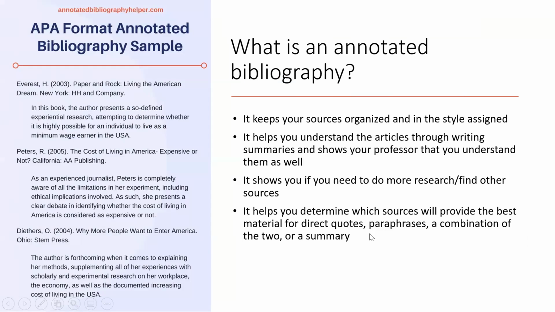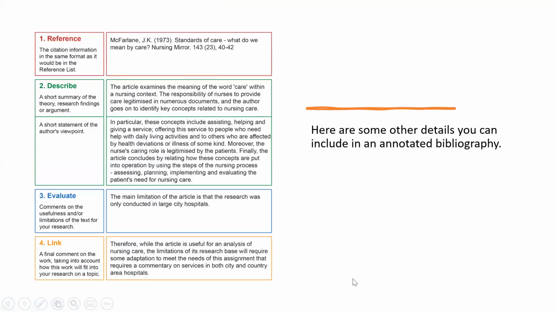And why do you want to do it? It keeps your sources organized and in the style assigned. It helps you understand the articles through writing summaries and showing your professor that you understand them as well, especially if it's an assignment. It shows you if you need to do more research and find other sources. It helps you determine which sources will provide the best material for direct quotes, paraphrases, or a combination of the two, or a summary.